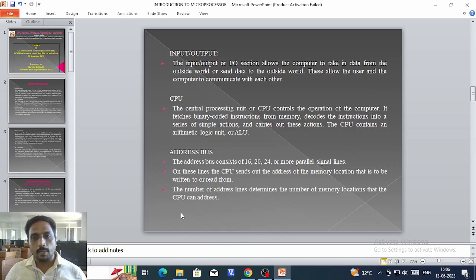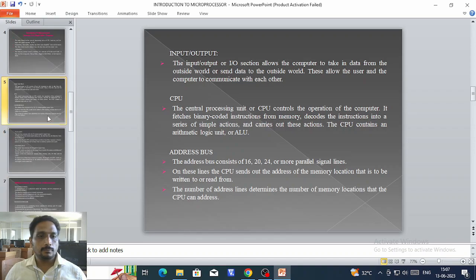Next, we have an address bus for the 8086. The address bus is used for transmission of signals, specifically only for transmitting the address signals. Each and every memory location in the microprocessor has an address for identification purposes. The details of these addresses are transmitted through the address bus. These address buses are 16-bit, 20-bit or 24-bit, depending upon the size of the memory. Next.